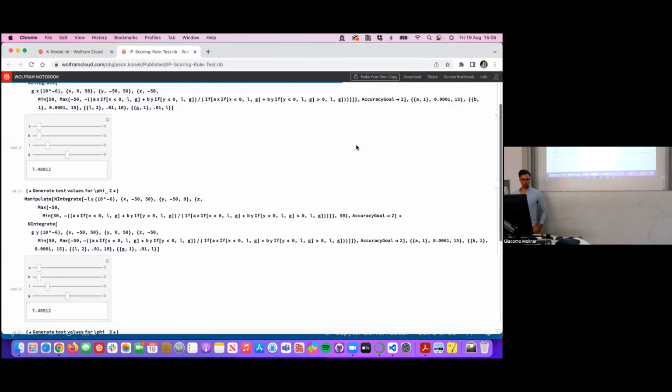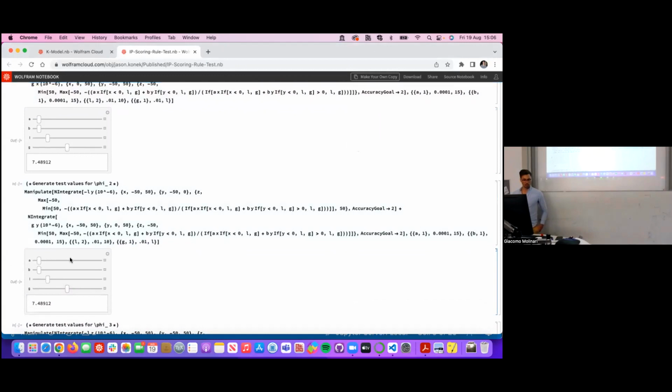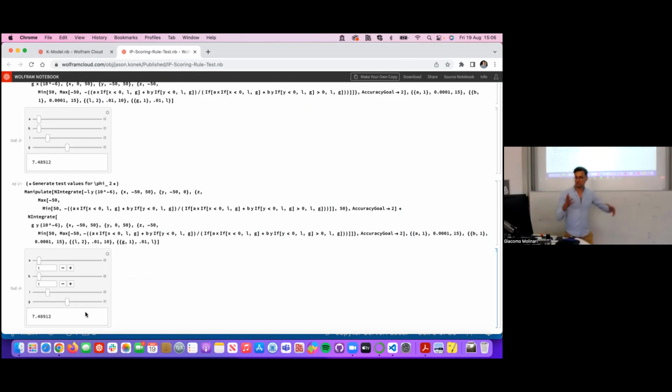If we go down to world 2, you can pick whatever value for alpha and beta you like. You can pick whatever values for lambda and gamma you like, and it'll give you the value of the loss that the set of desirable gambles, the ones specified by alpha and beta, should get in world 2, according to our scoring rule.